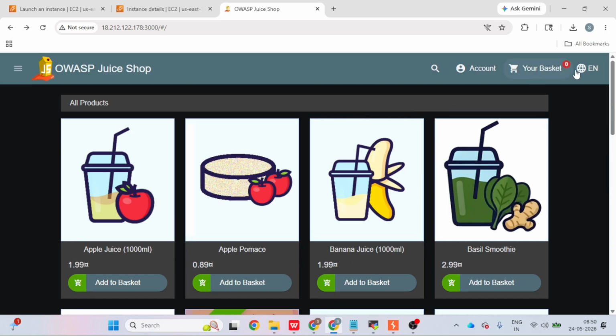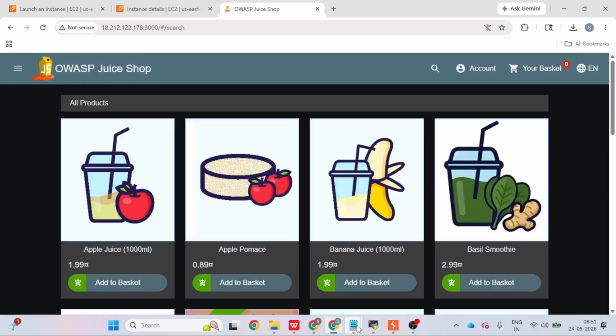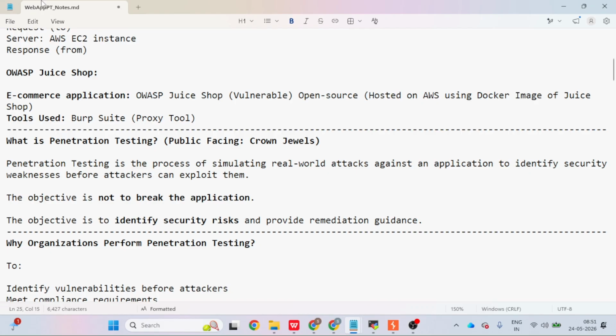You can buy something from here by registering yourself, by creating an account. You can add to basket and do the checkout of your products. So we will also see in depth about the application while doing the reconnaissance part.